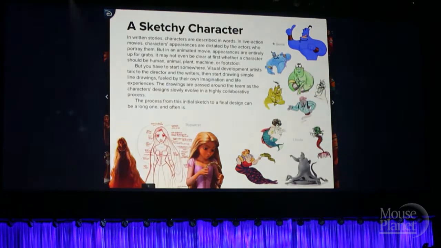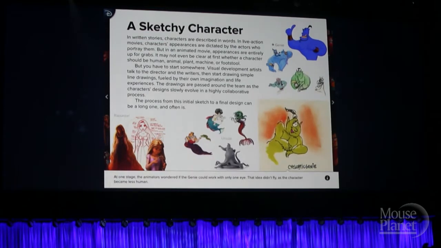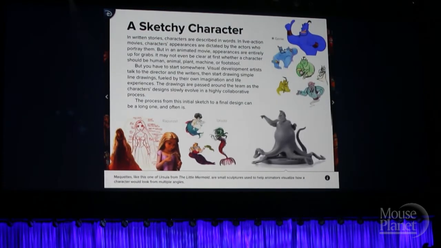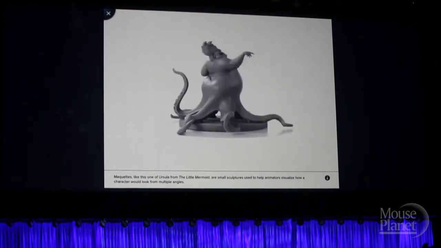Now, of course, not everything to do with animation is a clip. Some things are biz dev art, things like that. This is an example of something that I find particularly fascinating. This is an animation maquette, used as reference by the animators to draw from different angles. These things are locked up in the Animation Research Library, and you can't get to these things. Absolutely nobody can touch these things other than the curators with white gloves. You just can't see them. Unless you have this app, in which case you can take your finger and swipe this thing and turn it as if you were holding it in your hand.